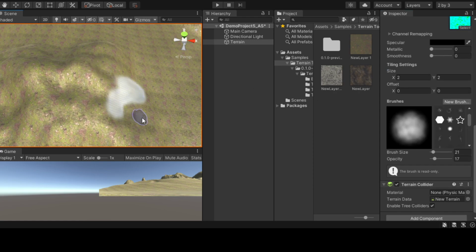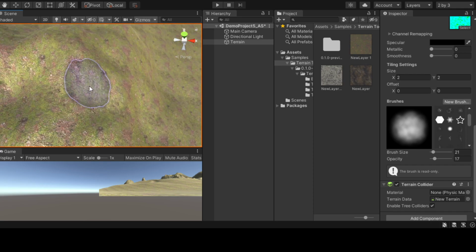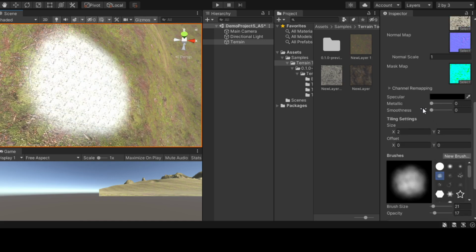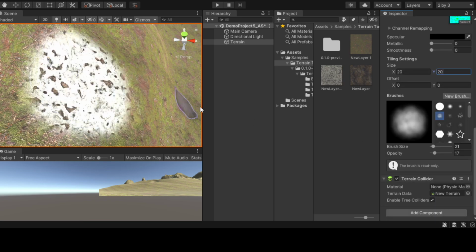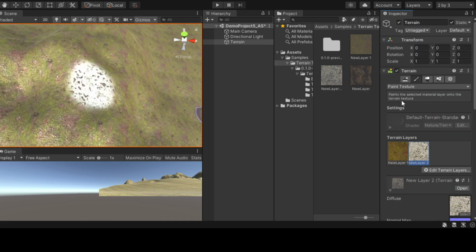So you see if I start clicking, that's sand. So before I do that, I might want to do a test patch and look at my settings. Oh, I can change it after the fact anyway. So again, maybe let's try 20 and 20, just so it's at the same scale. Cool. And I can always remove this again by holding, oh, I can't, but I can paint over it.